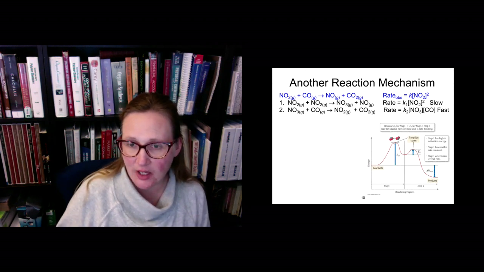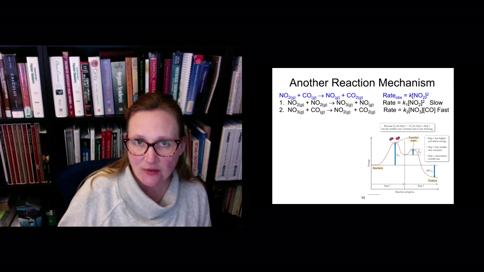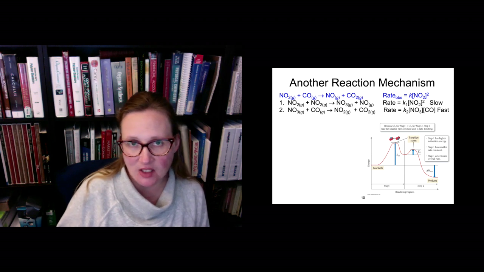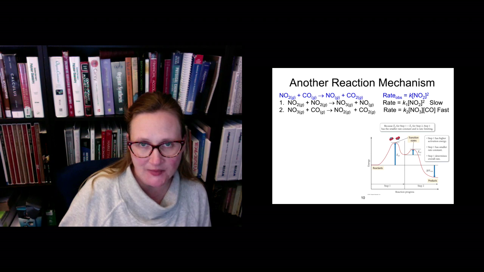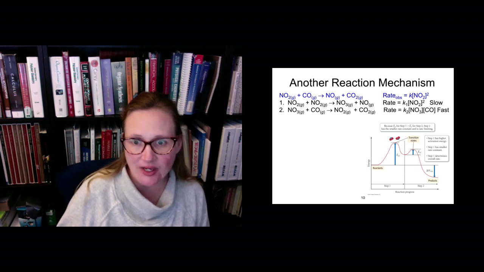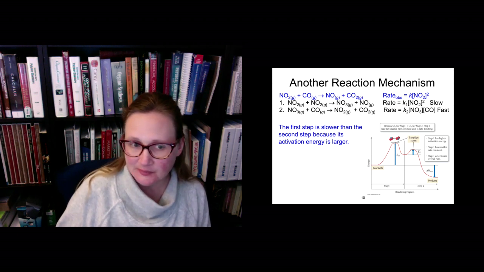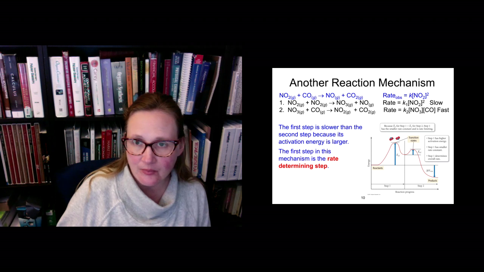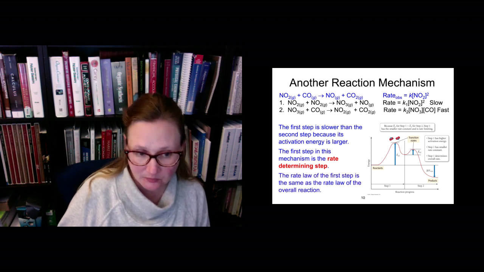All right, so this is the reaction coordinate diagram that we've seen before, but remember, each of these steps has its own activation energy associated with it. So we described step 1 as the slow step, so it's going to have the largest activation energy. Okay, so the first step has the largest activation energy. And we also describe the first step as the rate determining step.